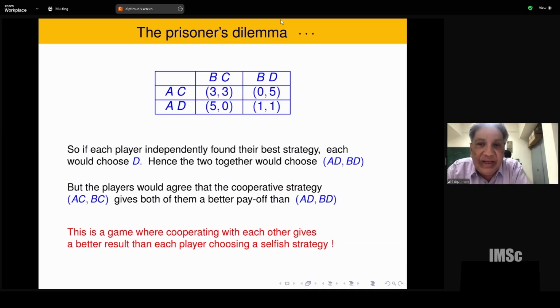But I think the point is that this payoff table is fixed by the police, who captured these two people. And in the beginning, before they're separated into different rooms, they are not told the payoff table.